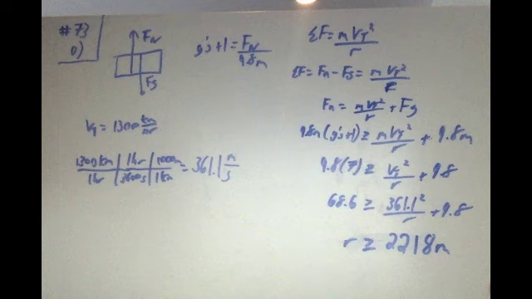If we solve both those equations for the normal force and substitute in, we can have 9.8 times the mass times the quantity g's plus 1 is going to be greater than or equal to the mass times the tangential velocity squared divided by r plus 9.8m, as seen on the right. If we continue to substitute in the terms we know, we can eventually solve out for the minimum radius r value, which is 2,218 meters.